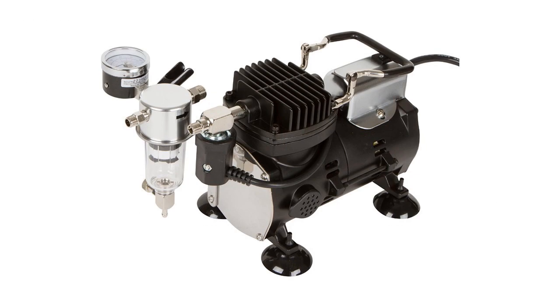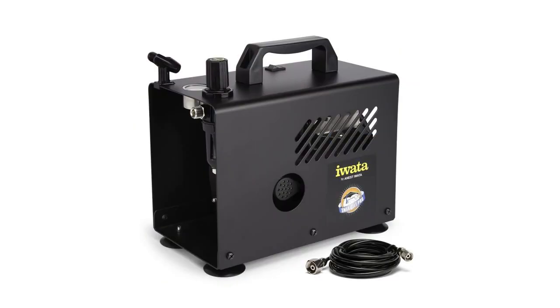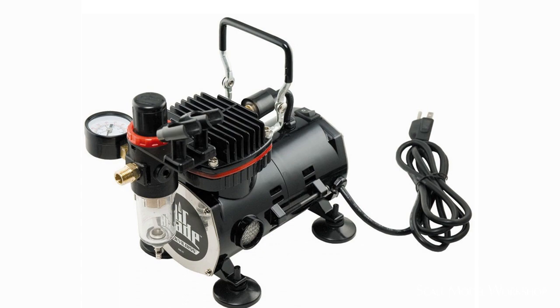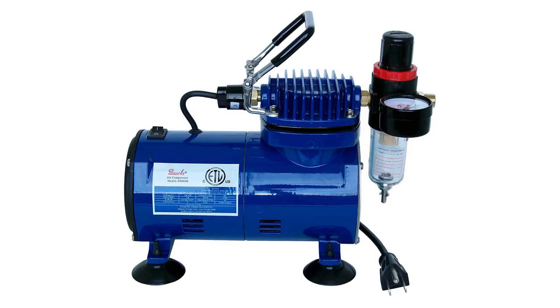Diaphragm compressors are common among airbrush users. These compressors run continuously while painting because they have no tank to store the air. They have the advantage of being relatively small and economical, but their CFM output's fairly limited.